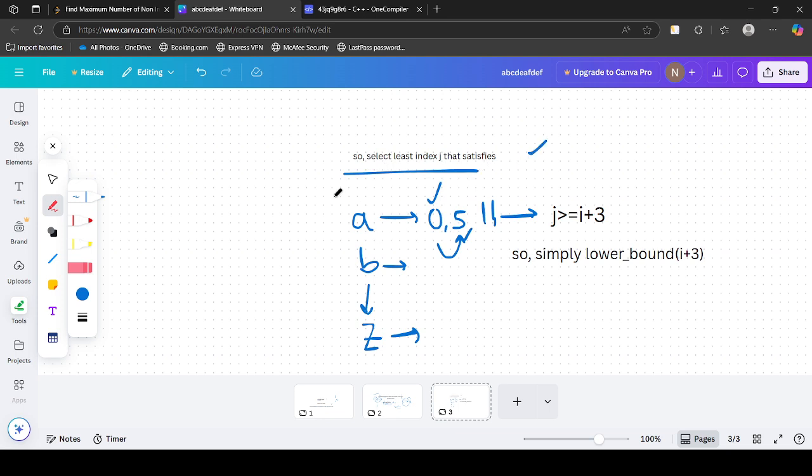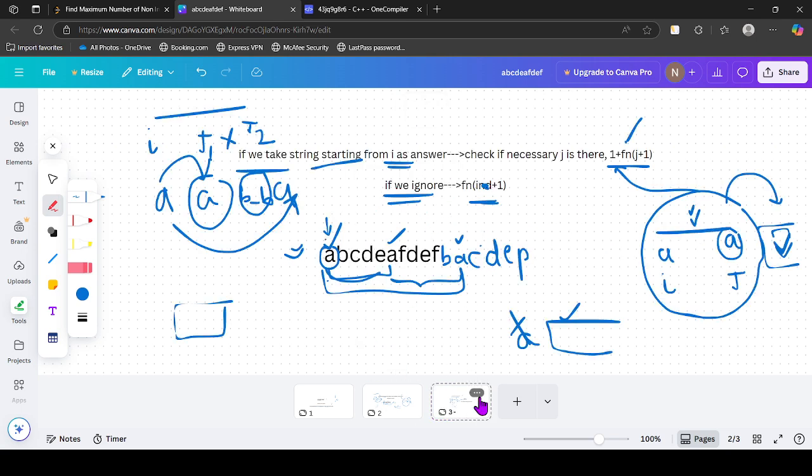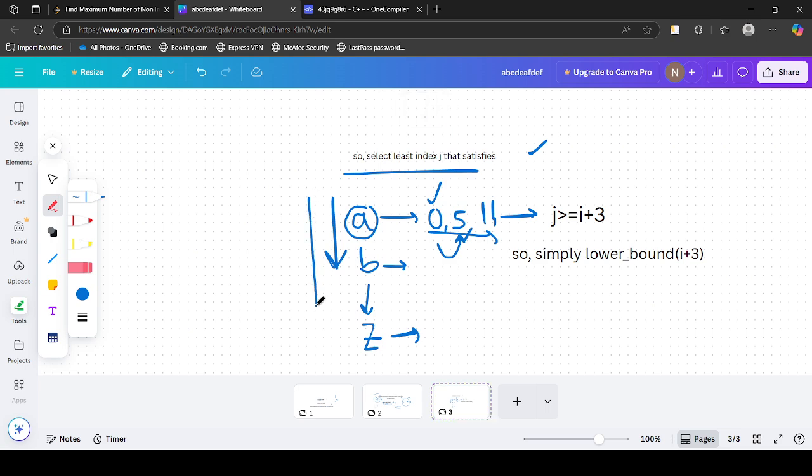The simple way is to use a map of character to a vector of indices. So we have A and the indices are 0, 5 and 11 from here, and likewise for all letters. And for example we want the answer for function of 0. What will function of 0 do? It will simply check the case: what if we take the letter, what if we don't take.